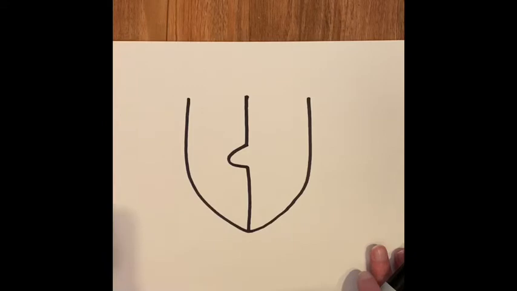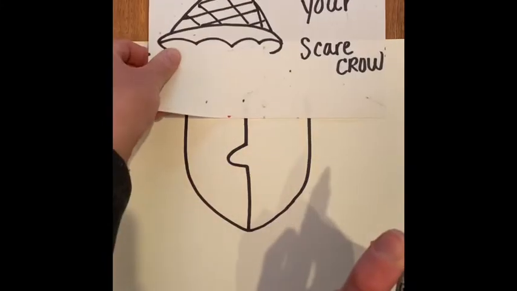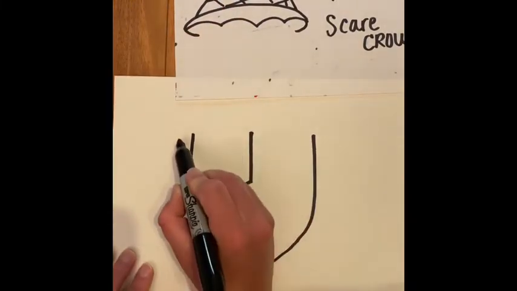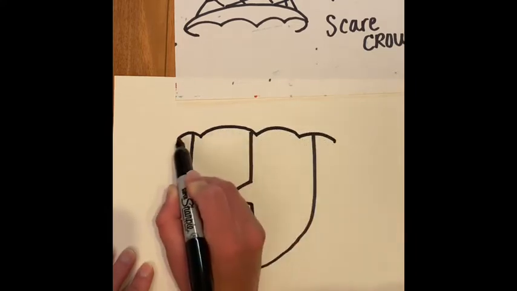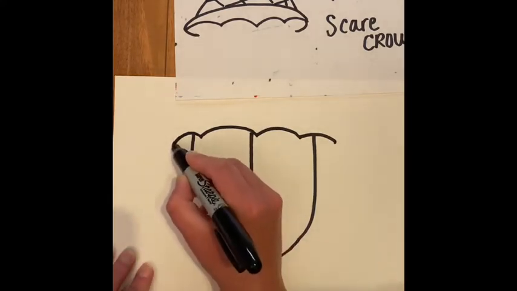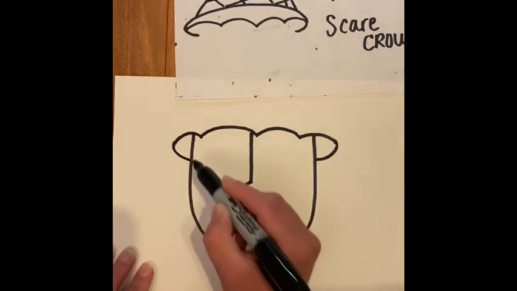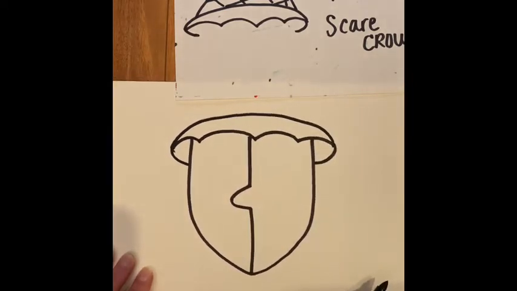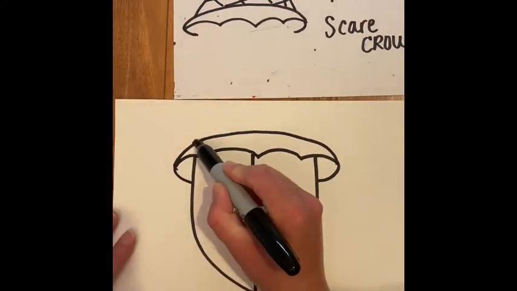So what I'm going to do is start by making that curved, scalloped line across the top of my paper. So that means I'm going to do this all the way across. That starts the bottom brim of my hat. It also looks like it curves down to the sides, and it curves up over the top. That's the bottom of the hat. The top of the hat looks like it is another curve, just a little pointy.